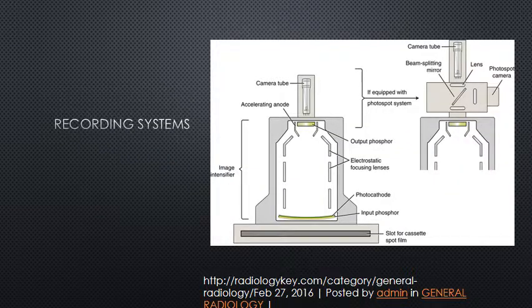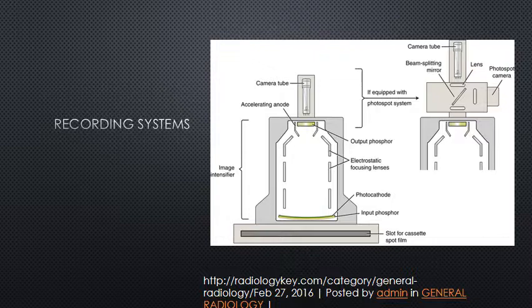So optical coupling can occur at the output screen, and those use optics to take the light and move it into a charge coupled device or a fiber optic system. Then that light goes to the analog to digital converter. Some systems at this point split the image. Part of the resolution of the image goes to the video recording system and the other to the viewing system.